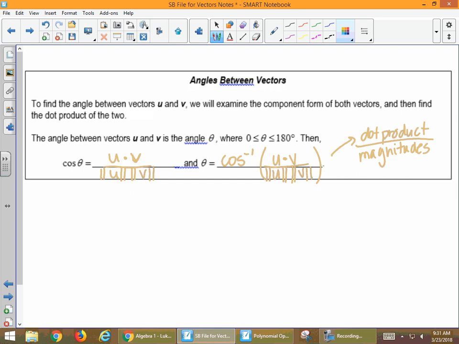This unit in particular has a lot of little bitty equations. I know you don't have to memorize this one, but the words help me more than the equation itself. In Algebra 2, when I had to memorize equations, like the quadratic formula, however Mr. Graham says it to you. But for me, these are easier to think about as dot product over the magnitude, or subtract the components.